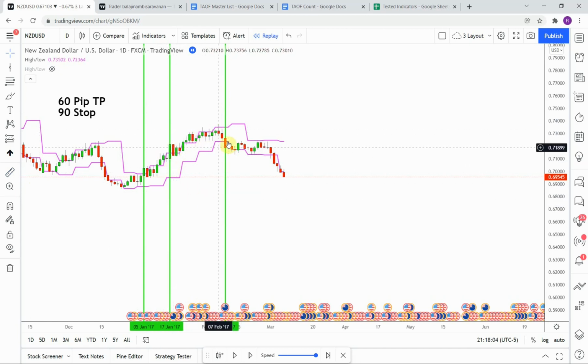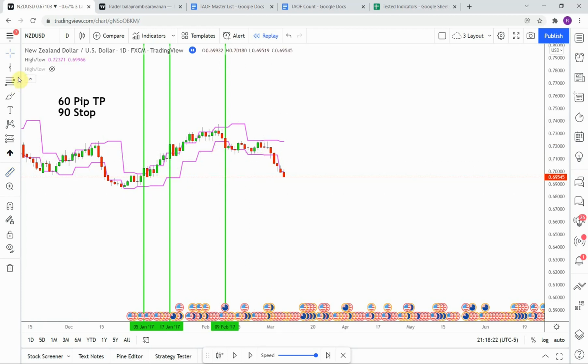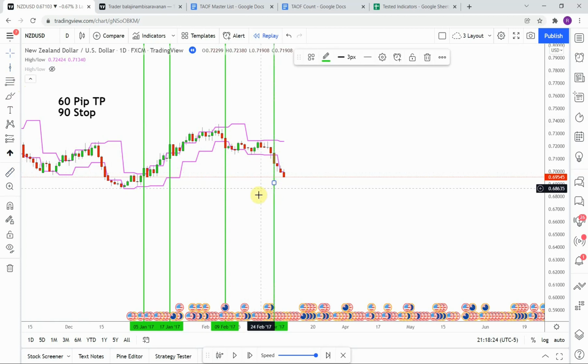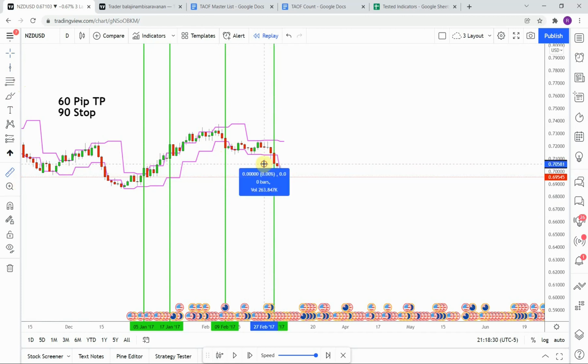Then we get a push to the downside right here. We get the break and the price kind of rides sideways here for a while and then eventually is able to succumb to the pressure to the downside there and get us to take profit right there on that candle, which will then allow us to enter in again right here on this candle, and that one's also going to push down, getting us to our take profit.